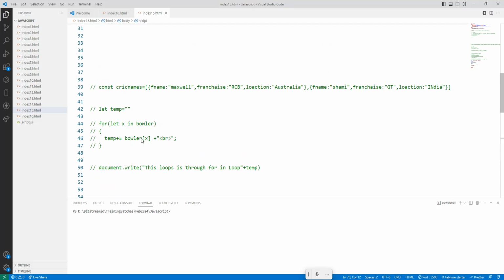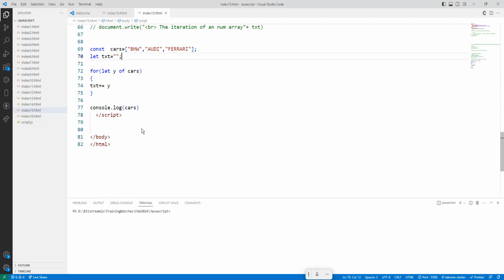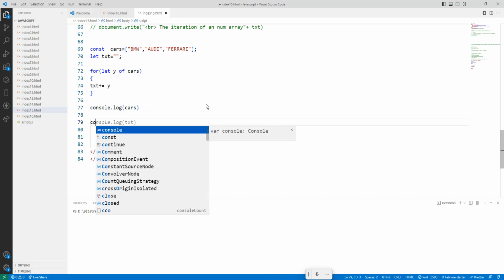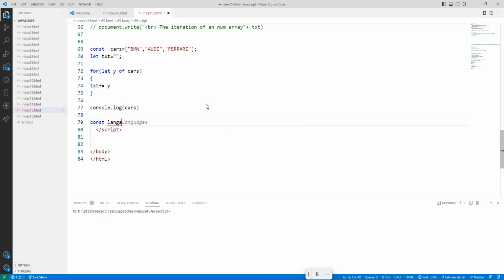And if you want to iterate through an array, how to iterate through an array? The constant language equals to Kannada. Okay, save it.